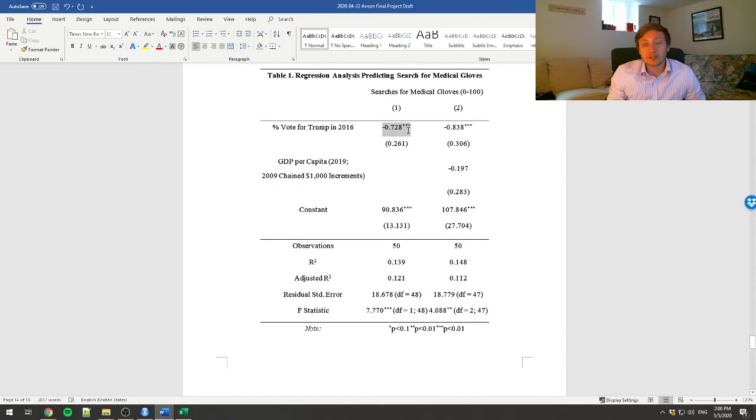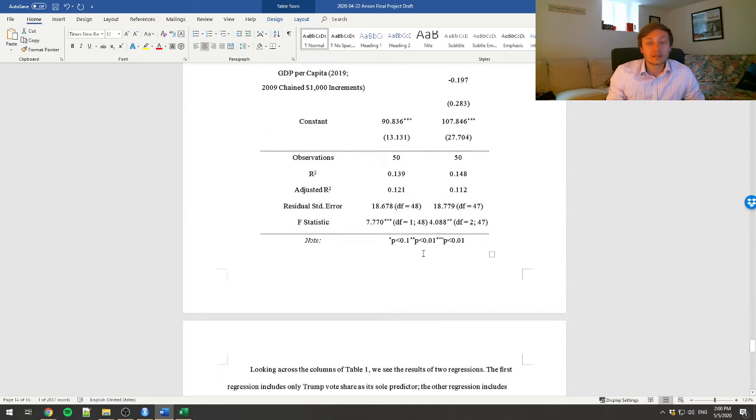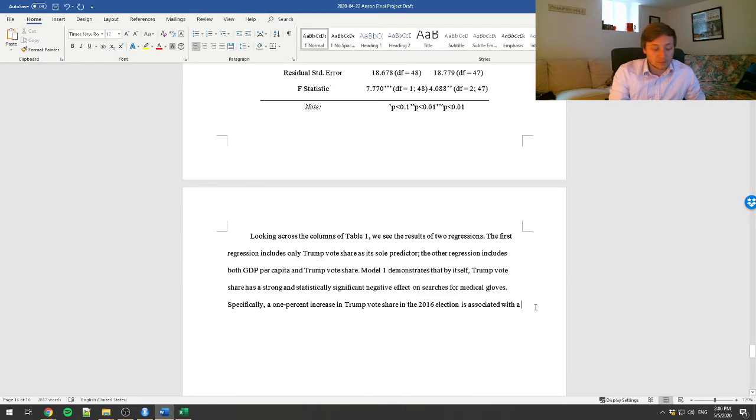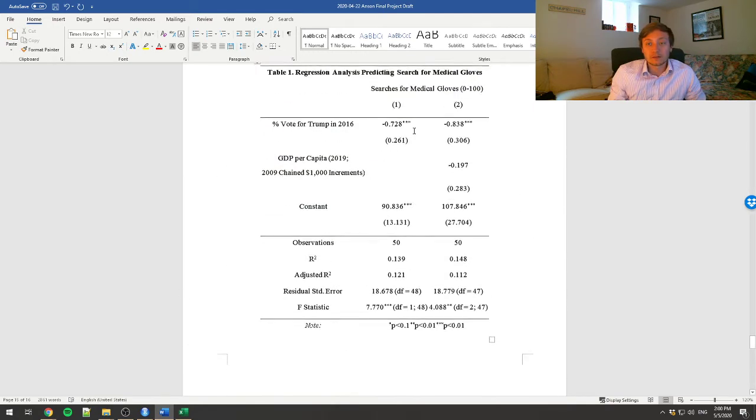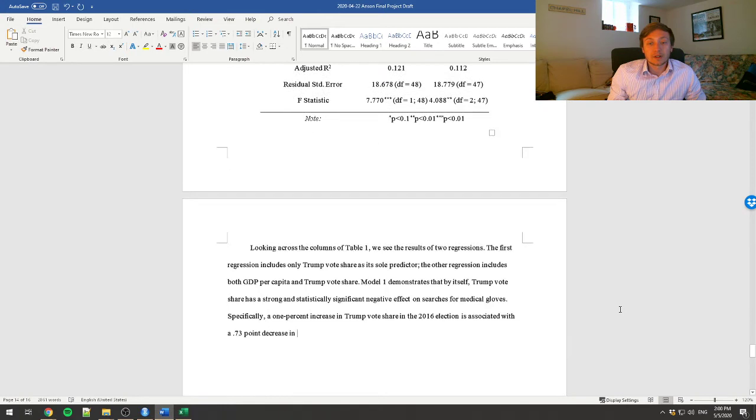Well, it comes here next to the stars. We don't need to worry about this thing in the parentheses. This is the standard error. We want this main coefficient, 0.73, we'll call it. We can round. 0.73 point decrease in searches for medical gloves.